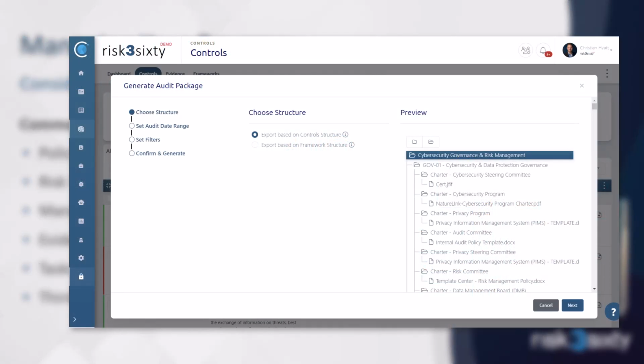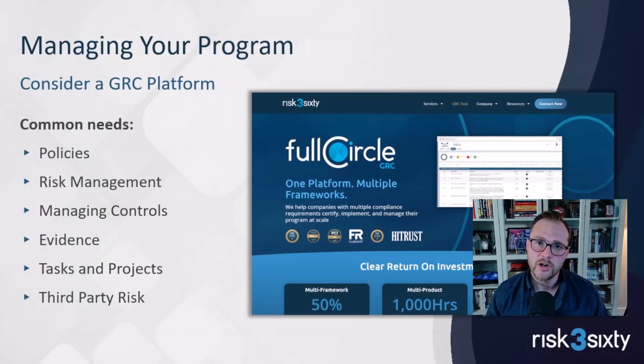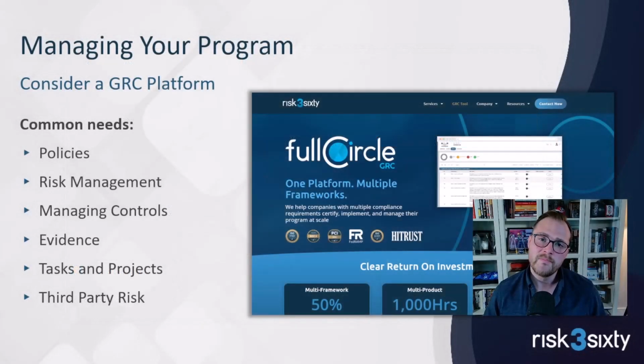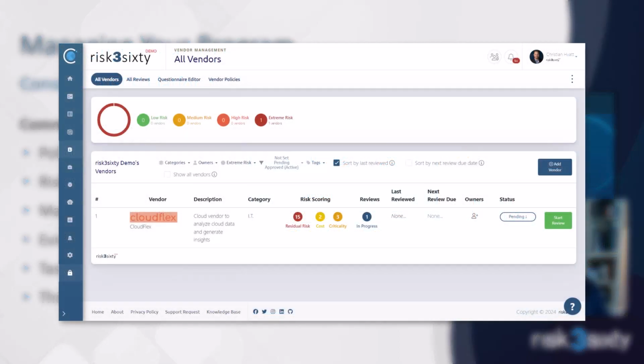It'll also help you manage all of your tasks and projects. So if you have a recurring weekly meeting to talk about risk, if you have reviews or impact assessments that happen on a periodic basis, and you just want to manage all those tasks and tie them back to your controls, the GRC platform will help with that. And also managing third-party risk. If you want to assess your vendors, log all of your vendors and assess them for AI risk, a platform can help with that. And a whole lot more. That's just a little bit of that.